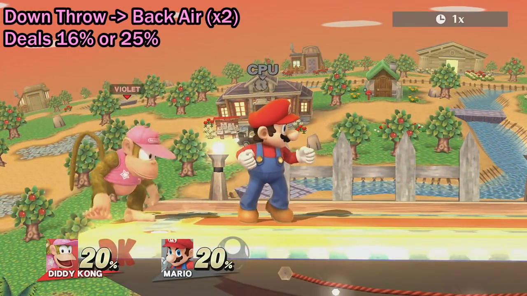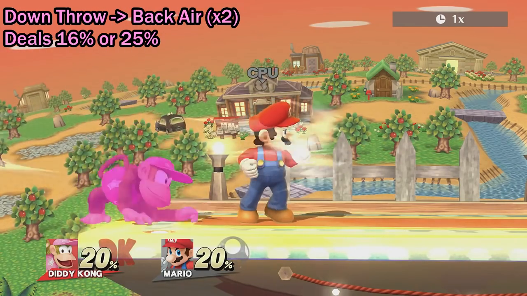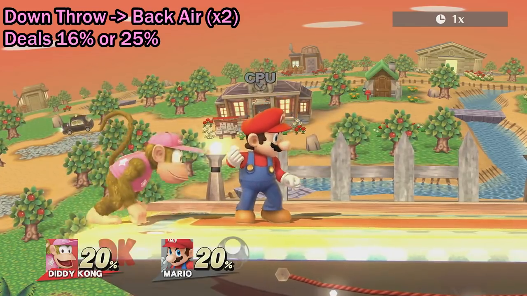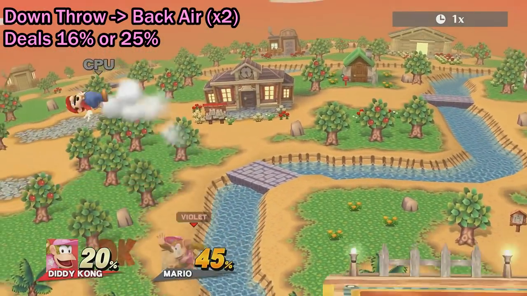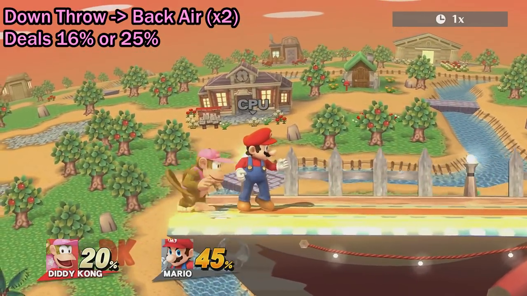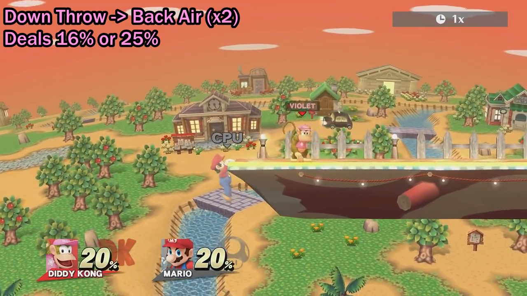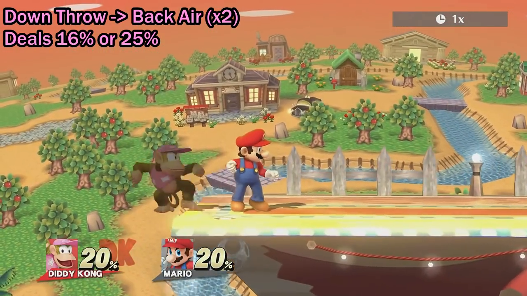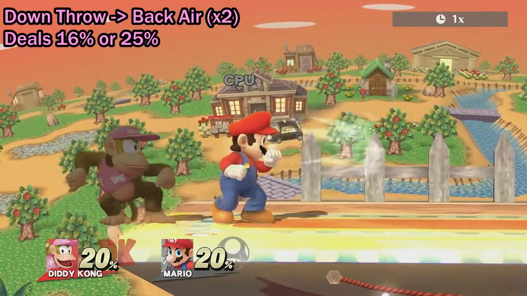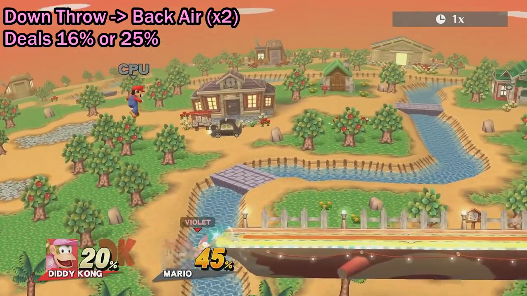Down throw combos are very dependent on the opponent's DI. Out of any of Diddy's throws, down throw's angles are influenced the most by DI. DIing in will send them straight up, almost like an up throw, whereas DIing out will send them far back like a back throw. In order to get good follow-ups on a down throw, you will need to catch your opponent DIing in. And the situation in which this is most likely to happen is by the ledge. They will be DIing in because they don't want to end up far off stage from a back throw.